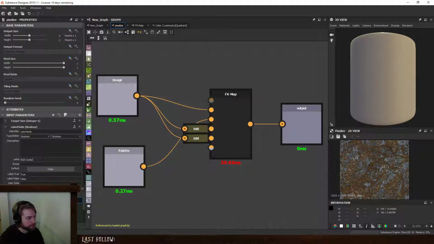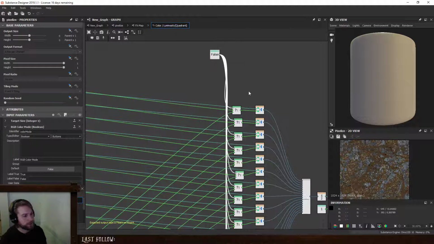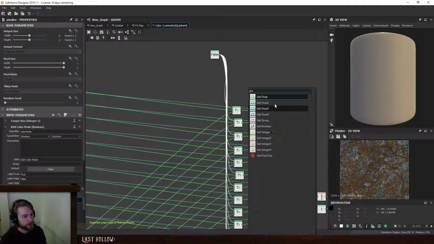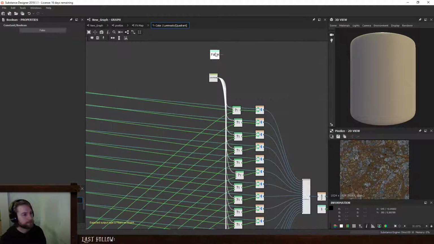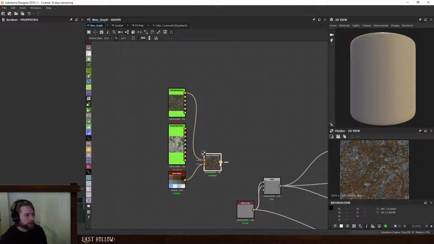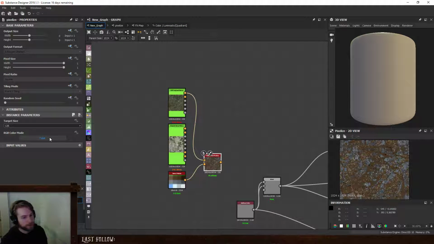Okay, so I'm going here, get that boolean. Look it up. Okay, so out here, it is way faster. It's just like random seed.